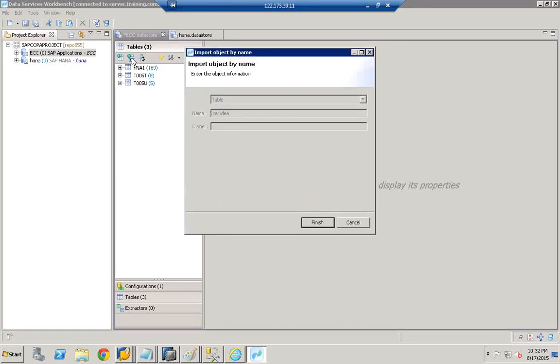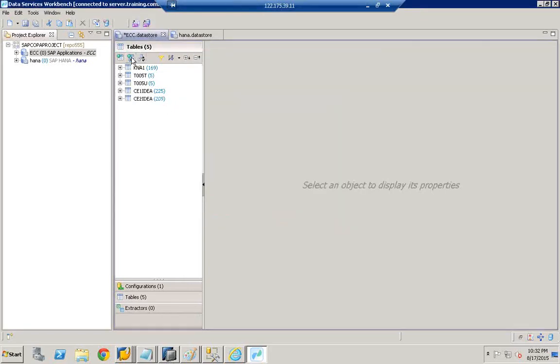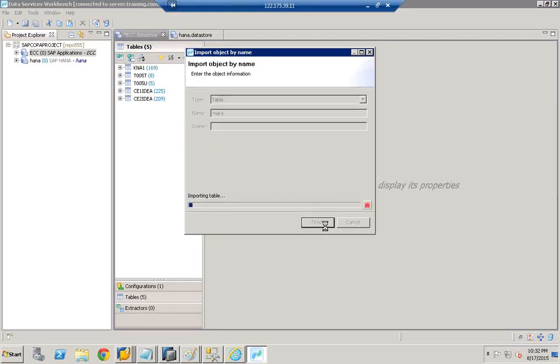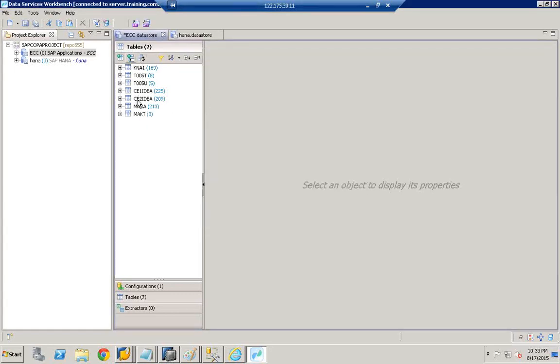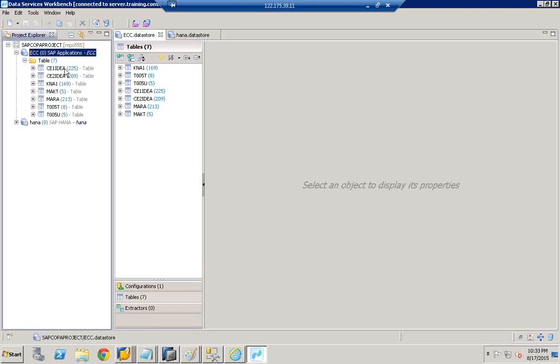So this is how we initially brought all the tables from ECC to HANA. So once you have all the tables that are imported, click save. Once you click save, you see all these tables are imported to repository 555.